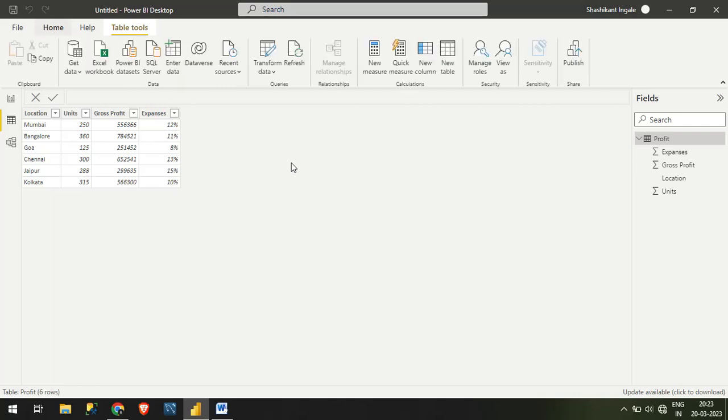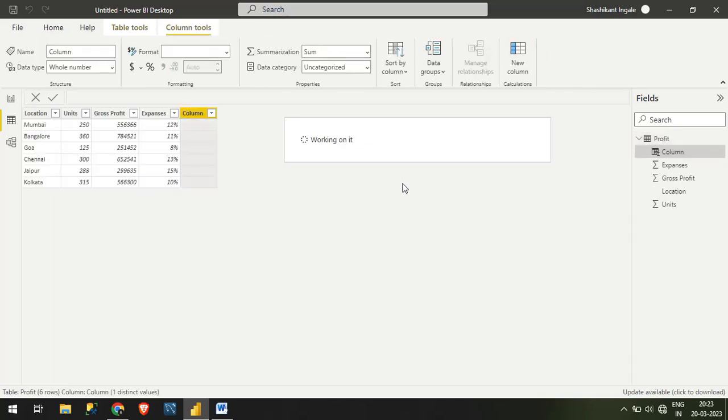So for that I will use an IF function. We'll click on new column. Instead you can take a new measure, but I will use a new column here. Right now we are only considering Mumbai itself. We are not taking any other cities. Once we get a column, I will give it a name like total expense, let me just use a short form. We only need to see it for Mumbai. So we will use the IF function.